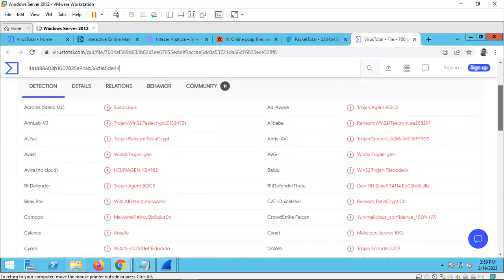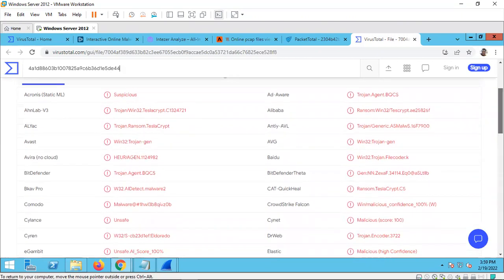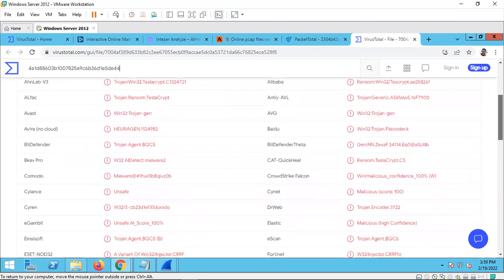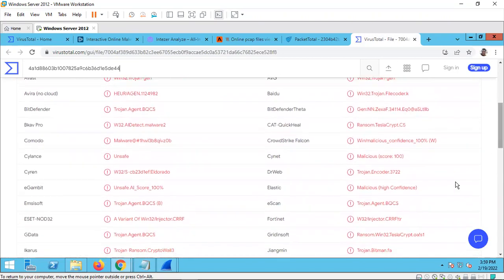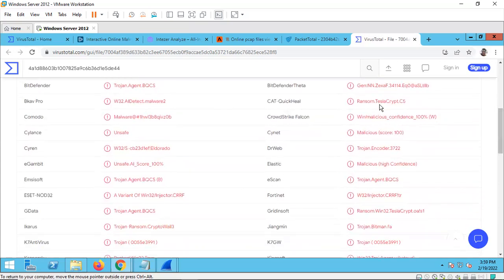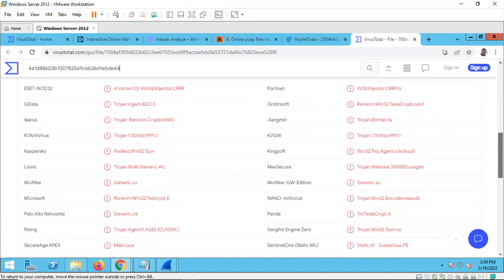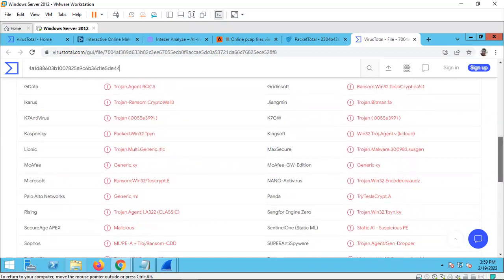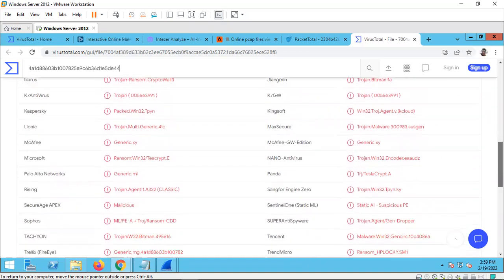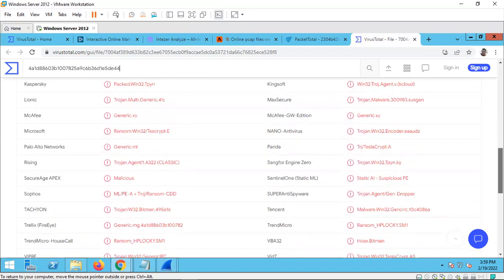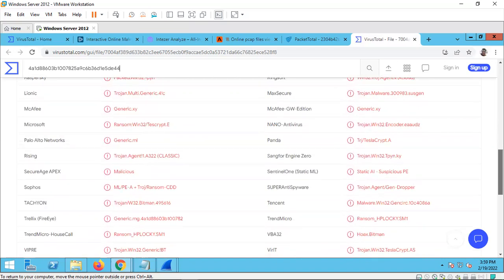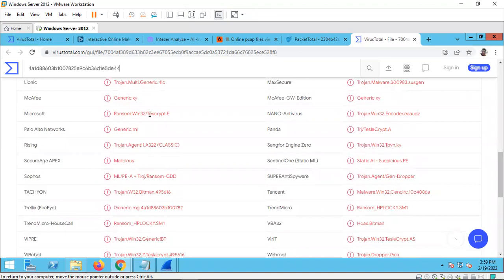Let's see what we have. So this is a ransomware. So you can see, guys, we have Decrypt. So I think that is a common name, you can see Decrypt here again. So guys, I think this is what we're going to go with as the name, because we can't just say it's a Trojan, guys. So we're just going to pick a common name that we have here, which is Decrypt.